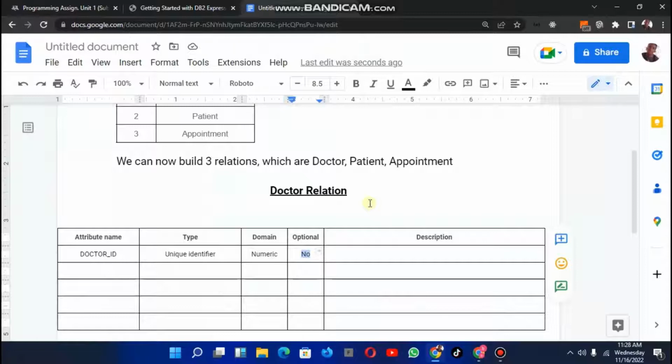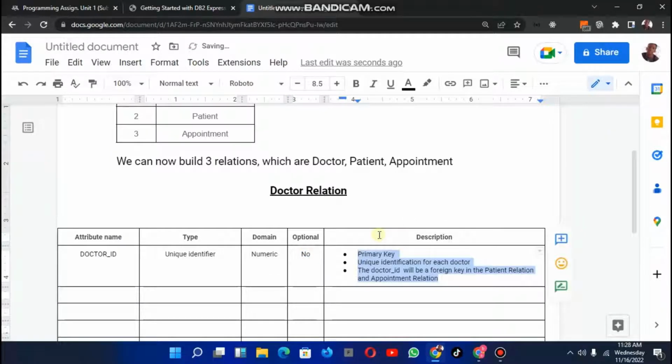Okay, now if we're going to write a description for it, doctor ID is going to be a primary key. Of course, it's going to be a primary key because it's a unique identifier, and plus it's what we're going to use later as a foreign key.